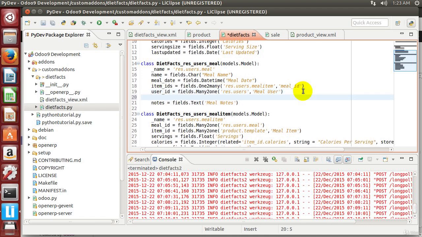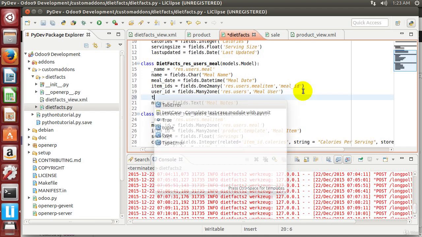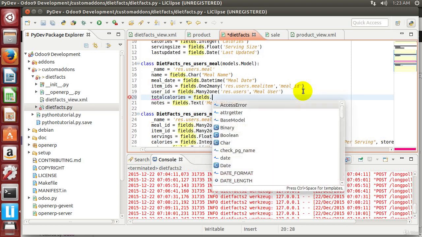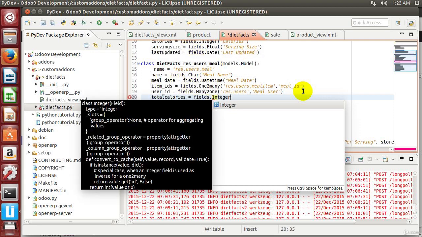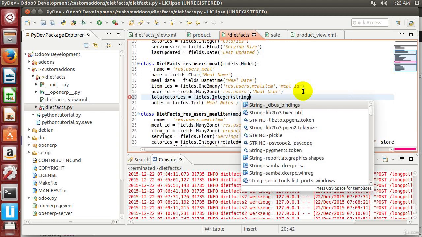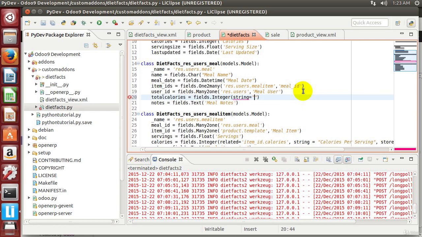So let's begin by creating a field called total calories. It's going to be an integer too, because we're just adding up integers. There's not going to be any half integers or anything like that. Here we're going to give it a string of what we want to call it. We'll just call it total calories.